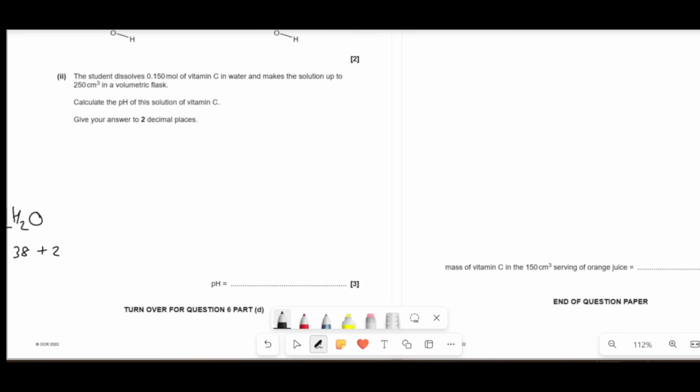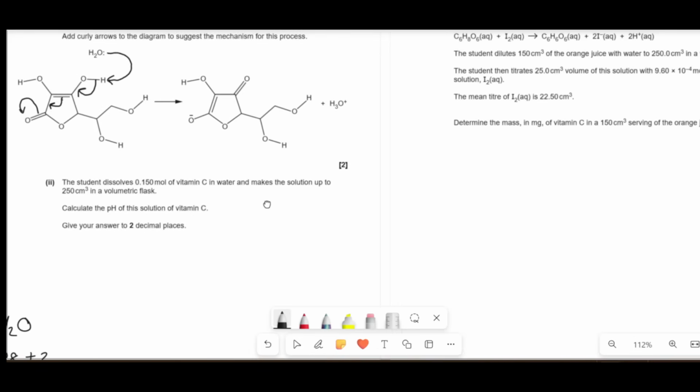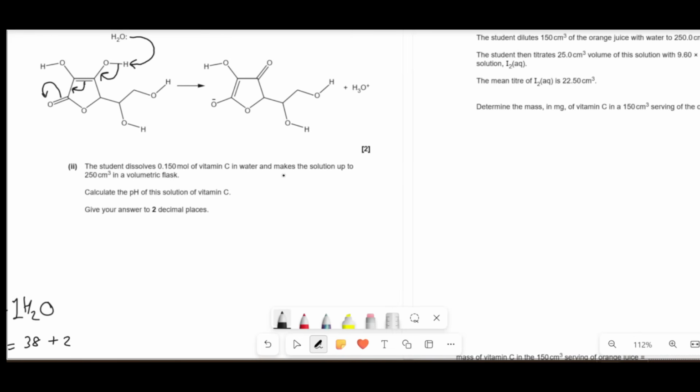So whenever you're doing an acid-base question, you need to think, is it a strong acid or is it a weak acid? Is it a strong base or is it a weak base? If it's a strong acid, you can assume that the concentration of the acid is the same as the H+, unless it's diprotic, because the acid fully dissociates. Now here it's a weak acid, right? So it means it only partially dissociates. Now, if it partially dissociates, you're going to have to use Ka.